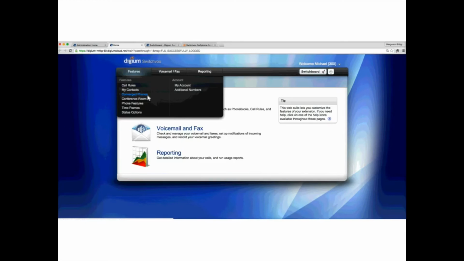But now with Switchvox, you can be on that call, 4 o'clock hits, I'm still on the phone call, I can hit **2 on my desk phone, my cell phone rings, I pick it up, I'm on that same call now on my mobile, I can take the call with me out the door, and the person I'm talking to has no idea that anything happened. So I control what device I'm going to use, and even during a live call, I can make that choice.